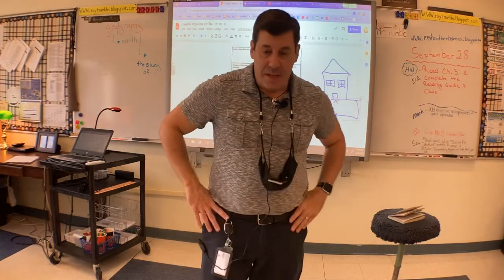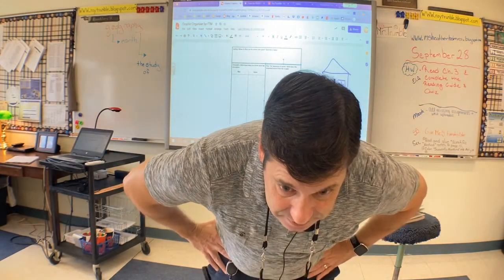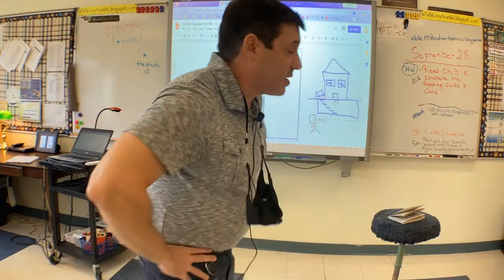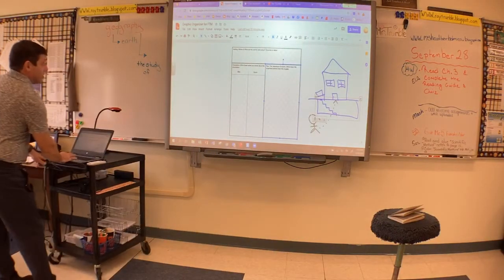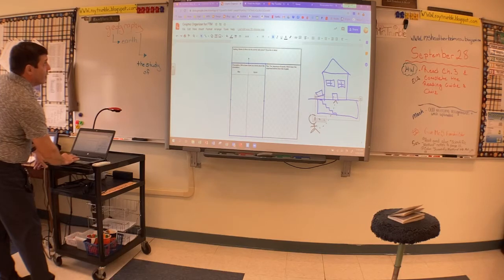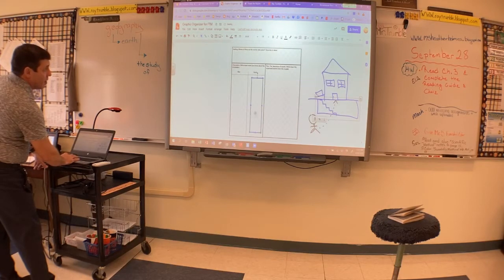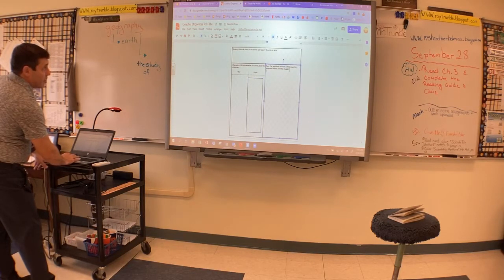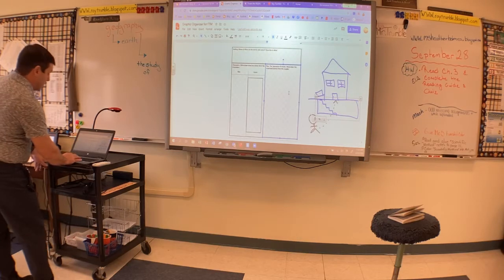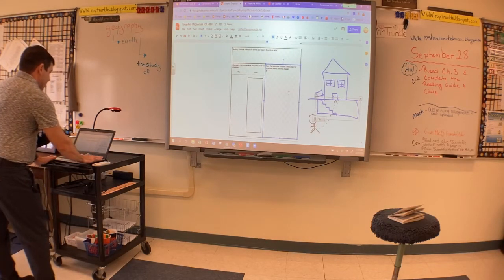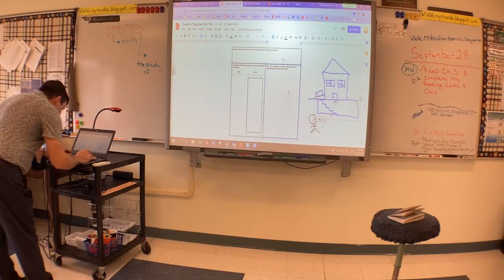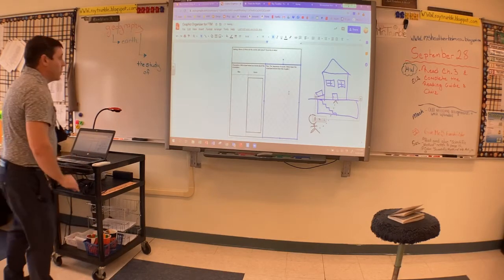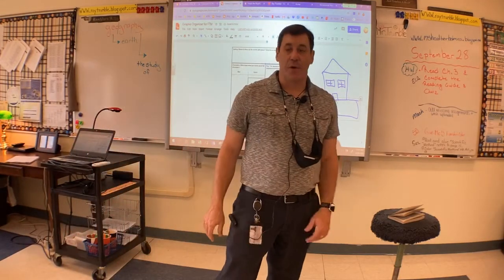Hey, Mr. Crumble. Yes? It won't let me write on the thing. You might have to click, and Noah, if it doesn't let you write, do this. Okay, so let's say I need to write something over here. I can click a text box, and I can add a new text box, and then you can manipulate this text box to go anywhere you want. But you also might have to just double click in the box. See how I had to click in that box twice, and now it will let me write? Okay, so play around with it a little bit. There we go. Okay? You type really fast. Well, I wasn't actually typing a word there.